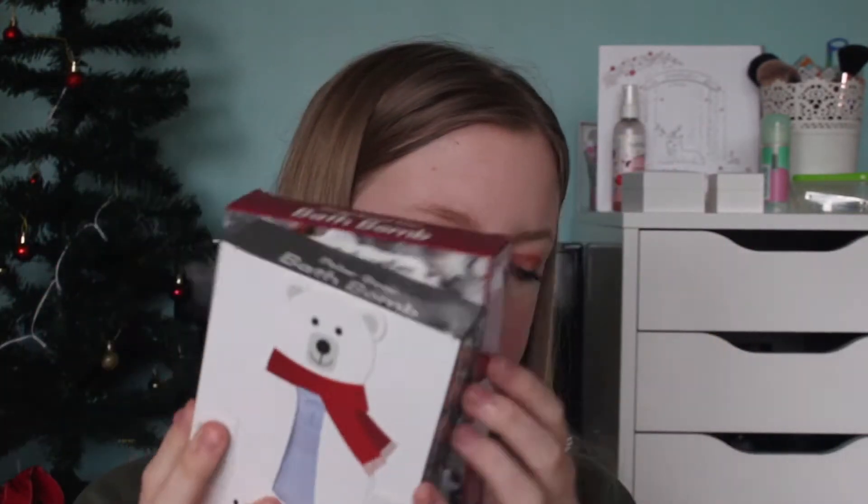Then they got me one of these Body Shop loofah things, and the Beautifully Scrumptious Strawberry Sparkle Cupcake Bath Bomb. I also got the Body Shop Strawberry Hand Cream. From my sister I got this nice glittery Christmas bath bomb. Then I got the Baby It's Cold Outside Maybelline Baby Lips Set, these six deep cleansing nose strips from my stocking, and two bath bombs - a Gingerbread Man one and a Polar Bear one. I've never seen bath bombs like this before - pretty cool.